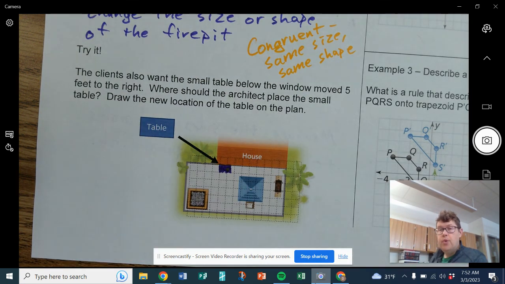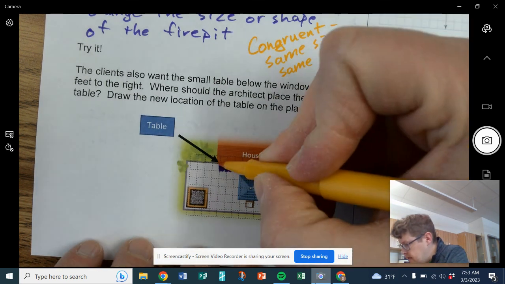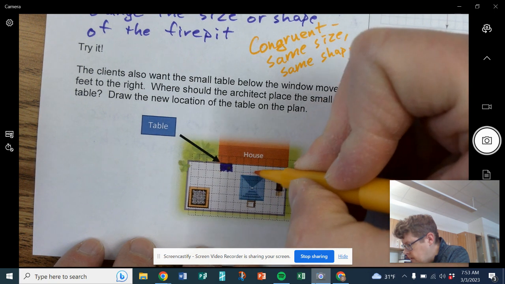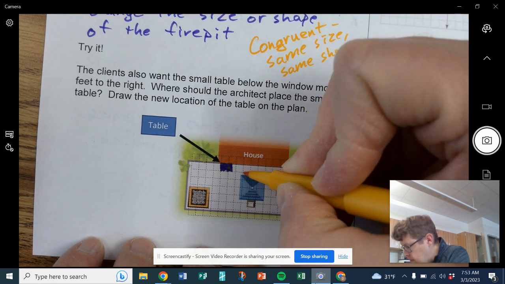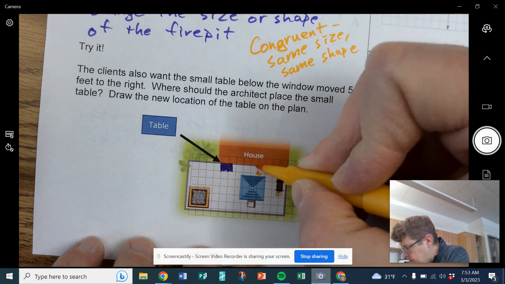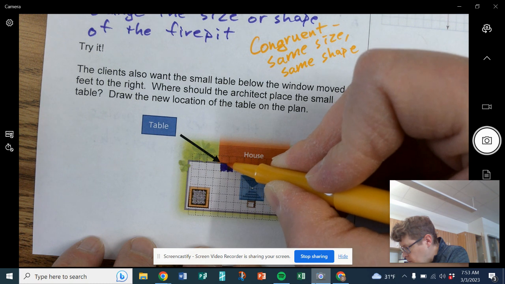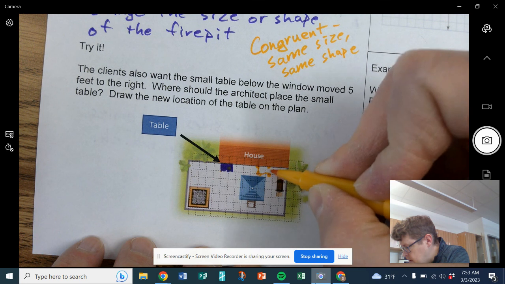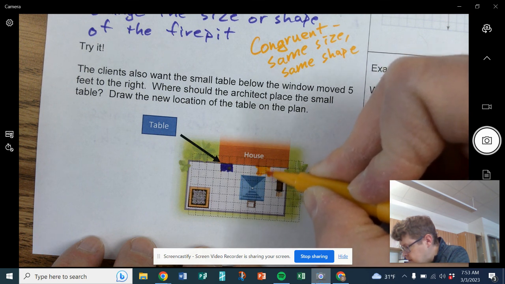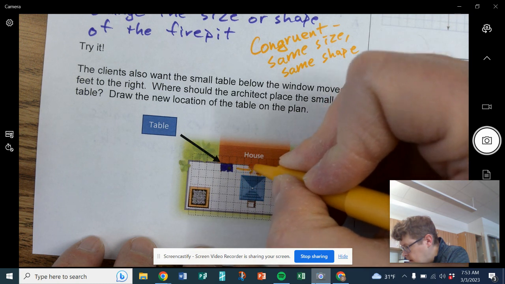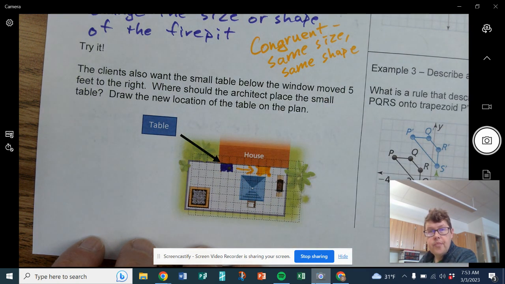So again, we're going to look at each point, right? We're going to do each point. So I'm going to take this point right here and move it 5 feet to the right. 1, 2, 3, 4, 5. And then this point, right? Well, let's do this one. It's going to match up to that one. And then it's kind of 1.5 away. So kind of right there and right there. So again, my lines are kind of wonky, but you can see that we've taken it and moved it that way, okay?